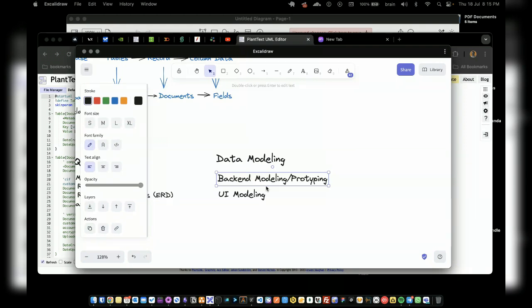If you hear them say UI modeling, user interface modeling, they are trying to show what a software solution would look like from the front end. But now they are basically showing this in form of design, not actual code. Okay. Some people use the term prototyping as well, right?